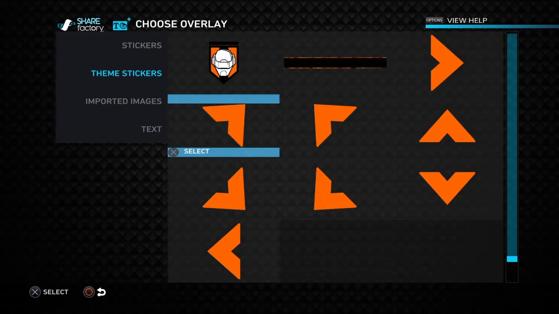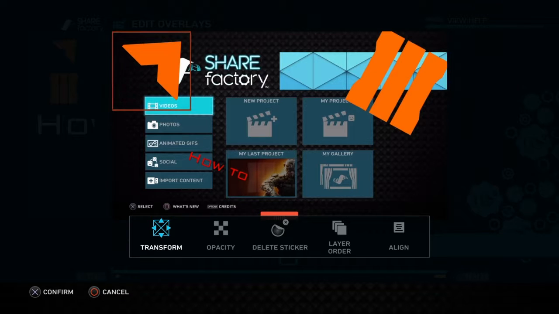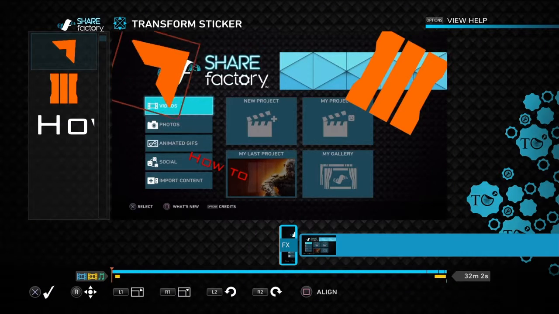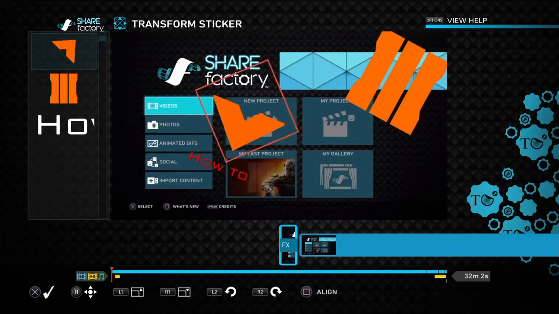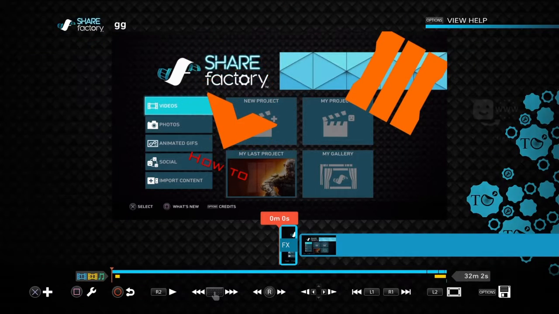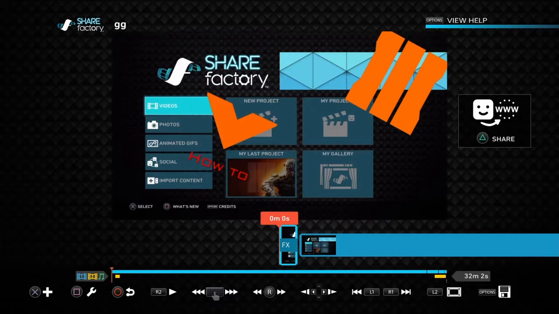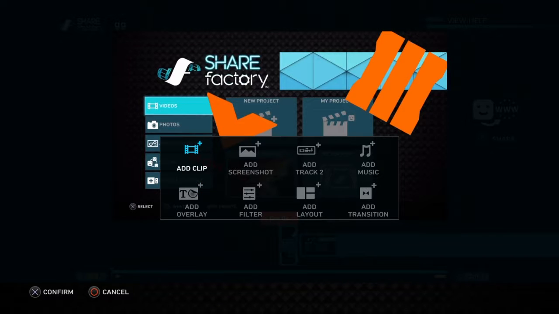You don't have to make it look like a piece of art, because this way of making things is not going to be a piece of art by all means, but yeah. So, say for example, there is my thing. It's not really great. By all means, in my opinion, if you're going to do this, first I would take a really nice screenshot of something you like and think would be nicely related to the video, and then insert that through the X button, press add screenshot and add it in, and then edit overlays onto it.